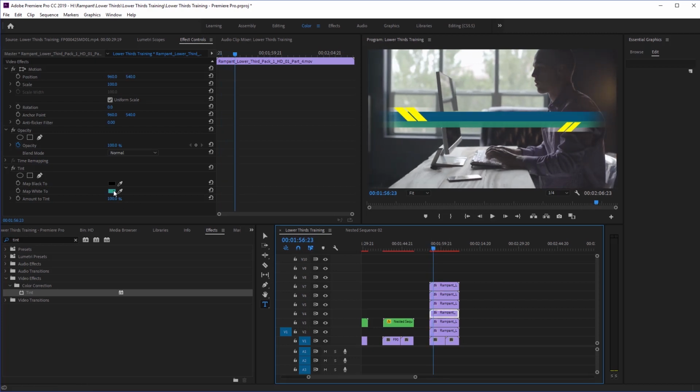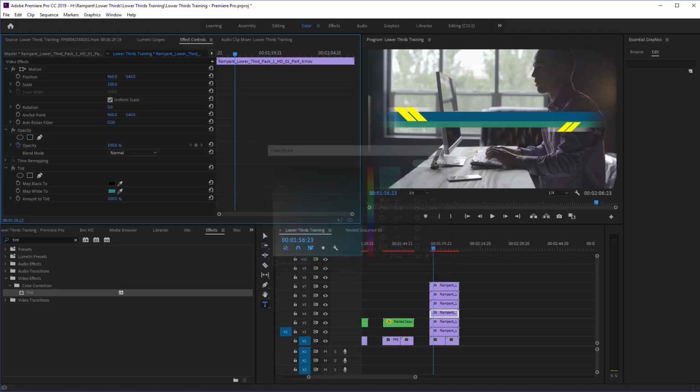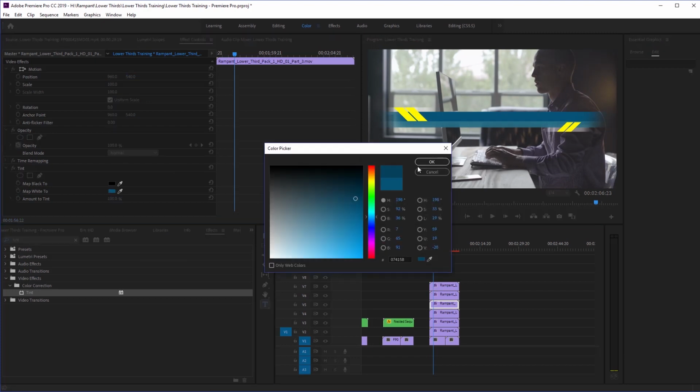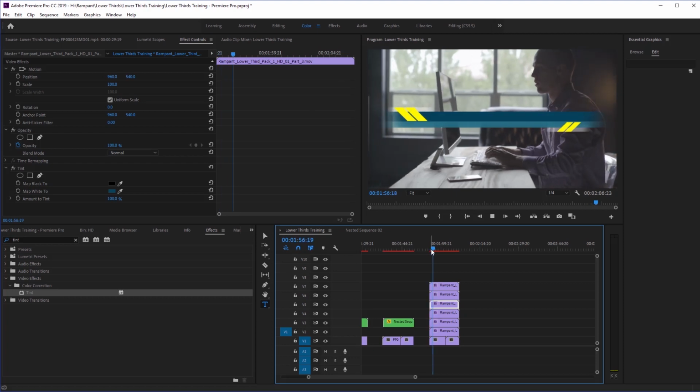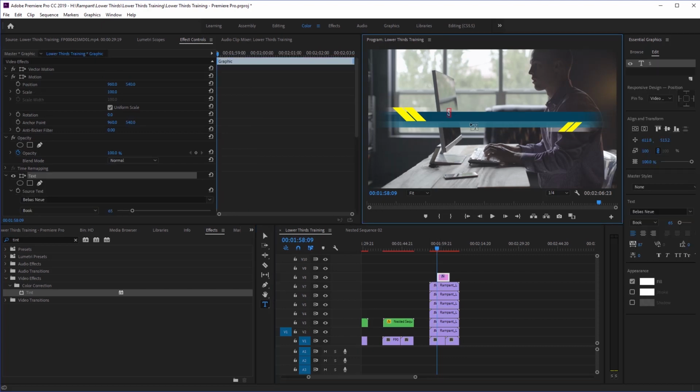I'm actually going to change this from green to probably a bluish color. Let's just change it to a blue. There we go, that looks so much better. And let's make this a little darker. Okay, there we go. So now we have this really cool lower third coming across. It looks very superhero-ish, I love that. So let's go ahead and add some titles here. Let's go up here and say, actually, let's call this Superhero Training Camp.